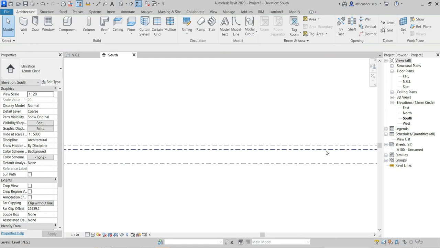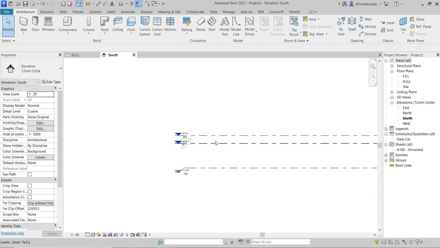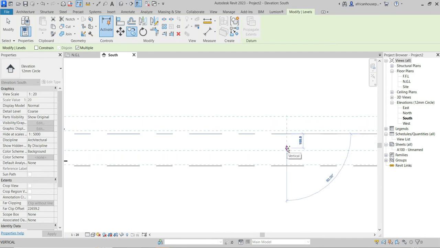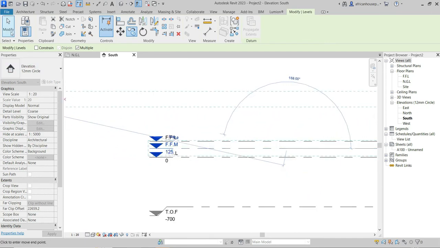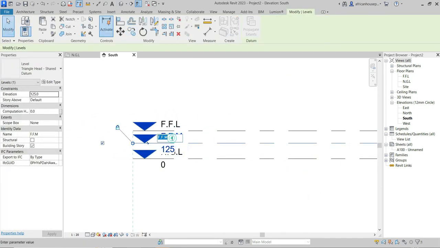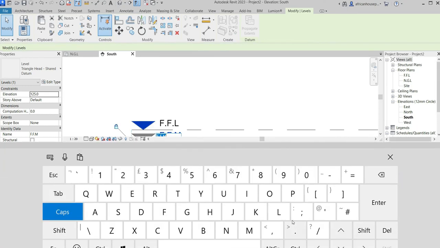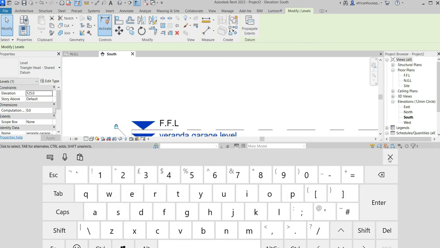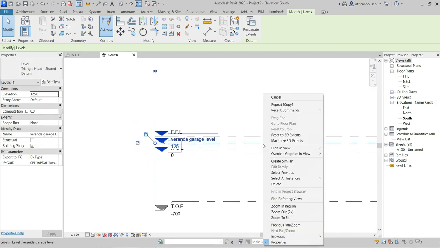And one more thing I'll need to do is to create another level. I'll have to copy, make it 100, and name this, let me make it small, veranda garage level, and I usually hide it.